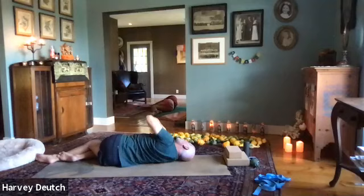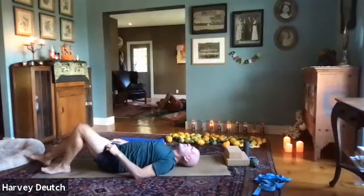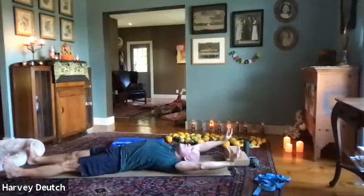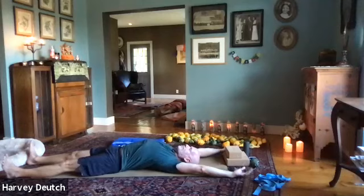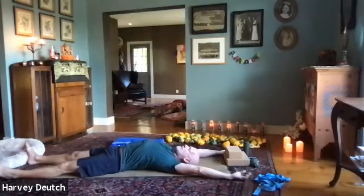Draw it back, roll back onto your back, uncross your legs. Stretch the legs really long down on the mat and take your arms up over your head. Reach to the top of the mat. Let's use our advantageous position here to find our breath.